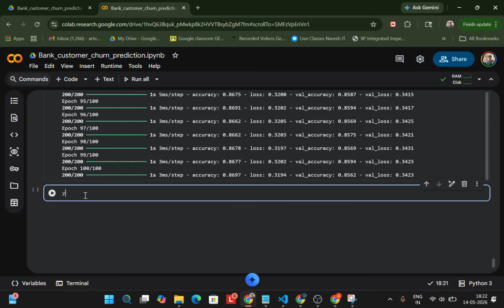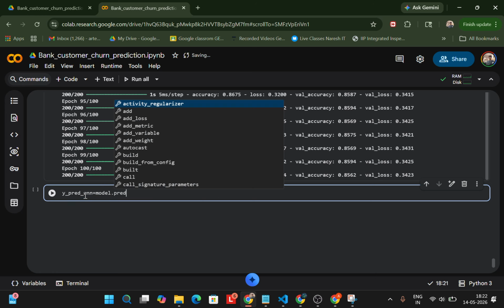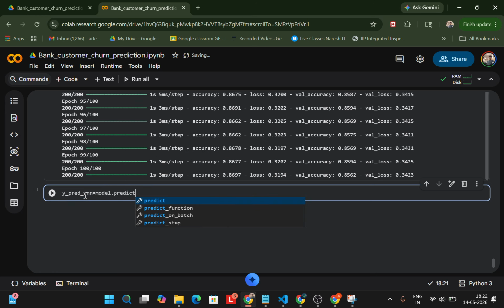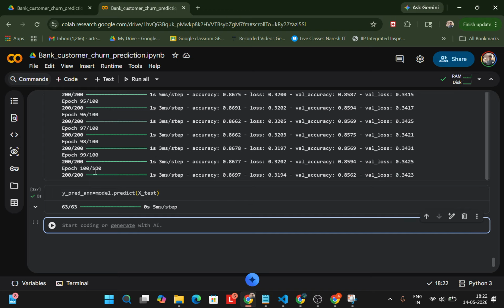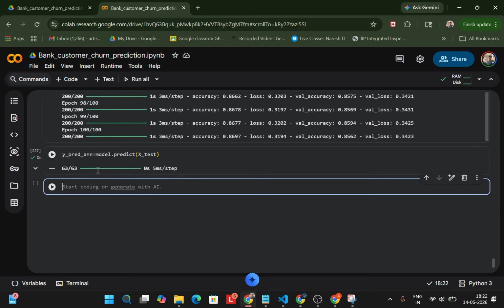Same as before, y_pred_ann equals model.predict x_test. Here we have to take one more step, meaning we have to convert the output into a class.